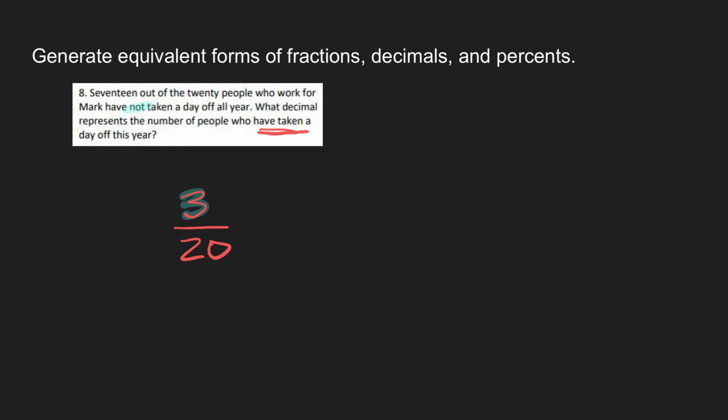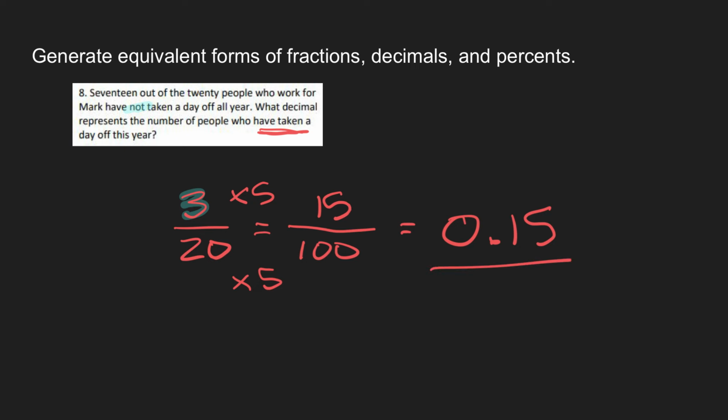Okay, so, and we're just looking for the decimal. So I would probably make it out of 100 times 5 times 5, 1,500. So I would write 1,500. If you don't know your place value, or if you're not good at changing a fraction to a decimal, it's probably because you don't know place value. I've got a good video for that, so if you just look up place value or something, or pull me aside in class, I can go over that with you.